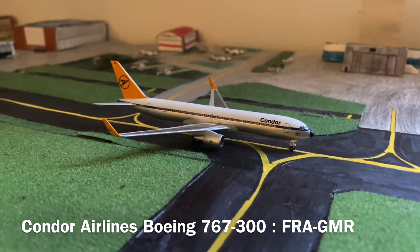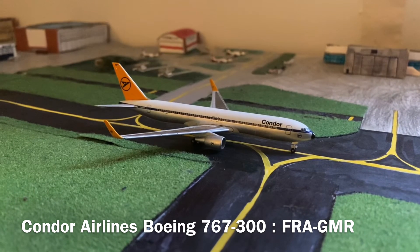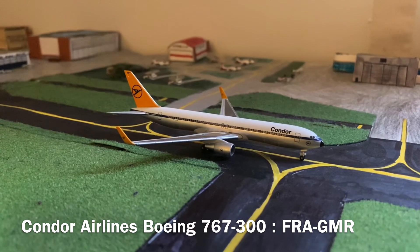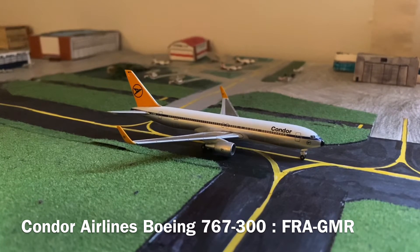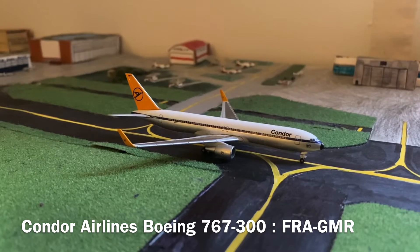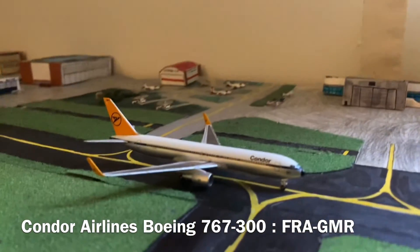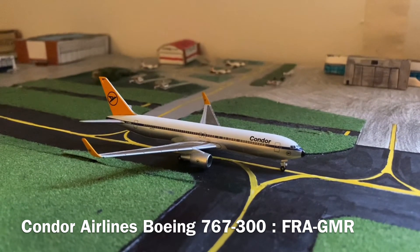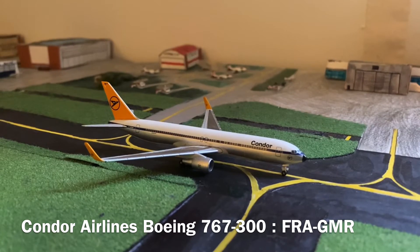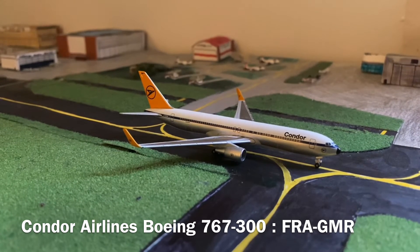Condor Airlines has recently opened up shop at the airport, flying once a week on Fridays direct to and from Frankfurt, Germany. This Boeing 767-300 is the same aircraft they will be flying through the entire peak season to and from Montrose Gunnison Regional Airport. This aircraft actually requires the gate which the Delta 737 is currently occupying, which may cause a delay in this aircraft's arrival into the gate until they can either get the Delta aircraft pushed back or figure out some other solution.